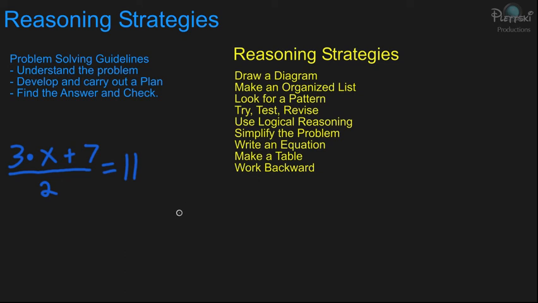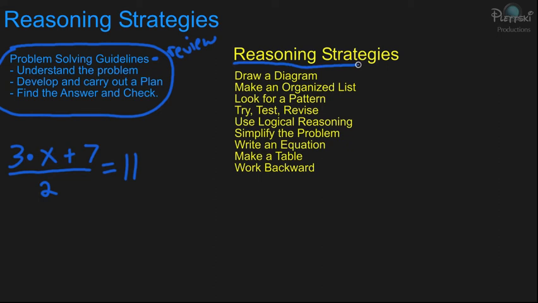We've already had a lesson on reasoning strategies, but in that lesson, we went through problem solving guidelines. In order to solve a problem, first you need to understand the problem, develop and carry out a plan, and then find the answer and check. Okay, that's a review of what we did. So you should already kind of have an understanding of this. So that's review. Now in this lesson, we're going to explore reasoning strategies.